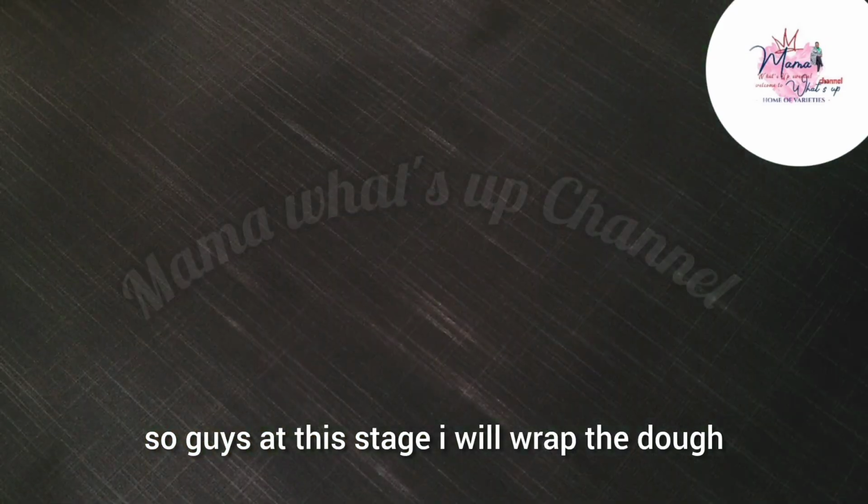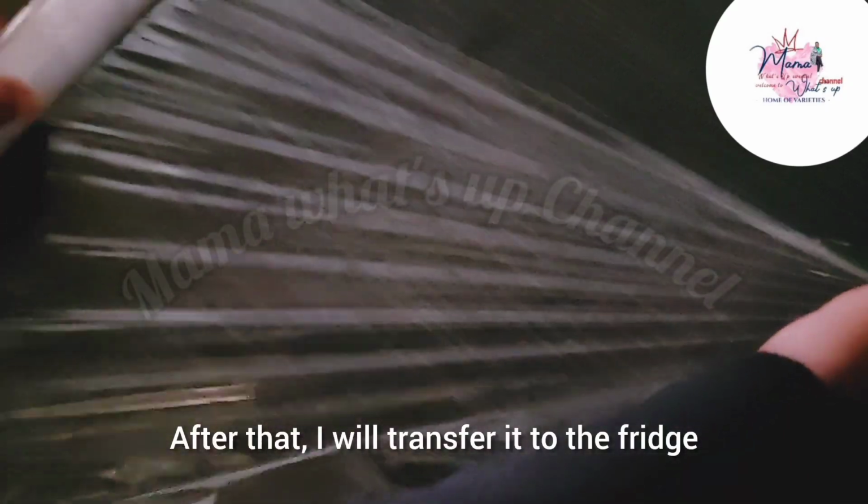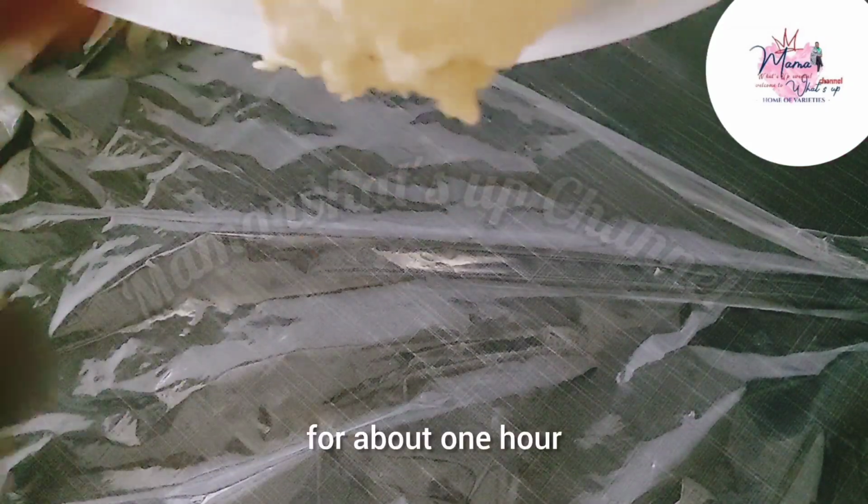So guys, at this stage, I will wrap the dough with a cellophane. After then, I will transfer it to the fridge for about 1 hour.